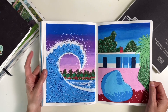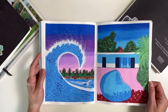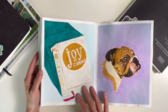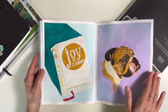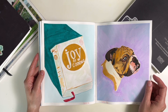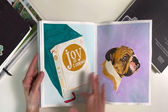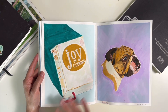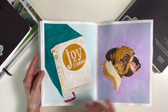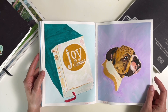All of these are just based on references I found online. Some more Posca studies of Hiroshi Nagai. This wave was really intimidating, but once I broke it down and did it, it really came together. These two paintings here — I felt like I took a step forward. The shadow got a little bit out of control, but I really like how I rendered the true cover of my Joy of Cooking cookbook — it's a well-loved book I've been cooking from for probably 15 to 20 years.